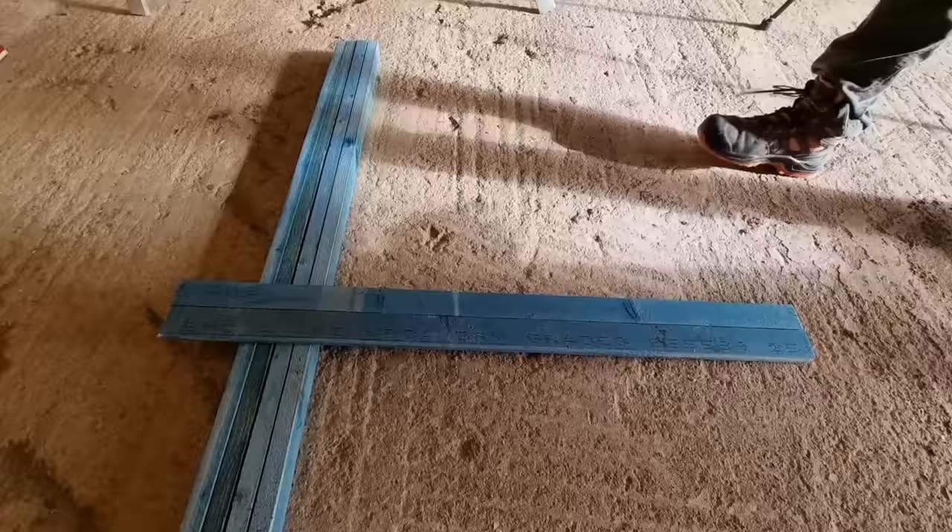You might be thinking, why aren't you doing dot and dab — why aren't you sticking the plasterboard? We do do a lot of dot and dab, but from experience, when you've got a really nice flat timber wall and you try to join that with dot and dab, unless you've got someone really good at sticking, it's not dead flat. The key result when we're finished is to be able to put a decent straight edge all the way over and have it nice and flat — especially with a super edge to do for the fancy kitchen coming in here, fitted against this wall. So I'll just get the head on and put it in situ.